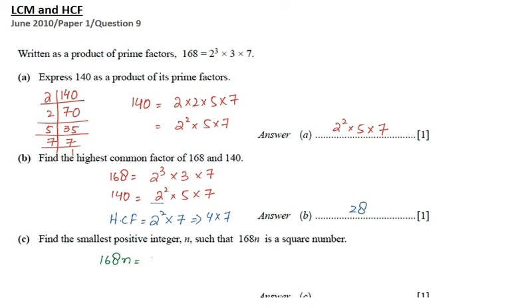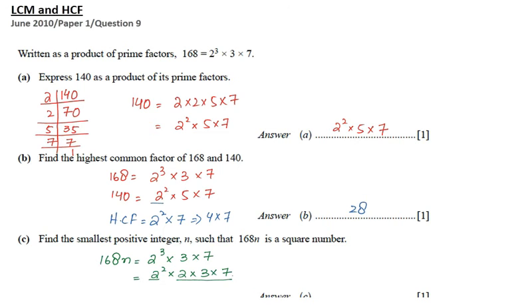So the factors of 168 are 2 cube into 3 into 7. Remember, whenever we have to make a square number or a cube number, we make each factor a square. How? Right now we have 2 cubed, so if we break this as 2 square into 2, and here we have 3 and 7 also. Now this first 2 square is a square number, 2 square is 4. The rest of the 3 numbers, 2, 3 and 7, are not square numbers right now.